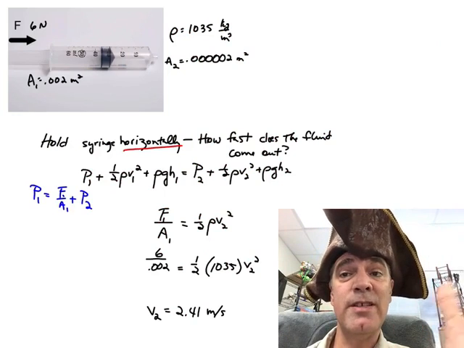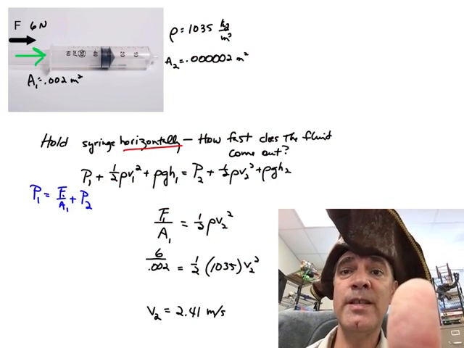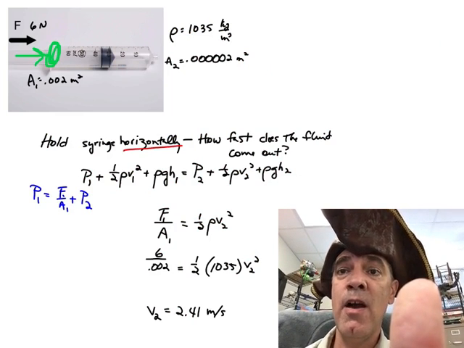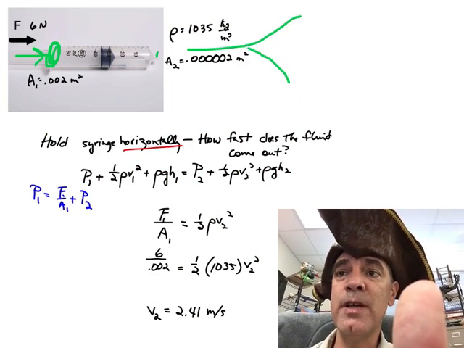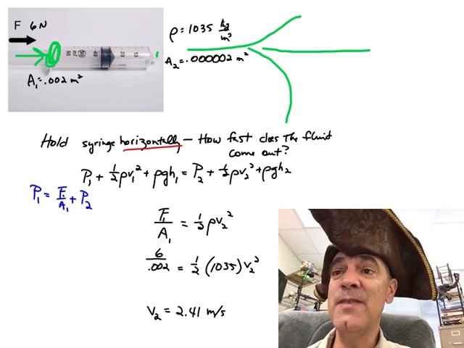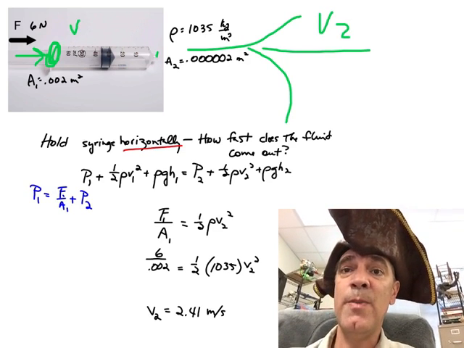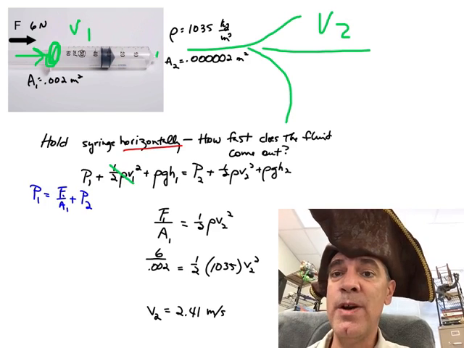Another Bernoulli example is a syringe. Now a syringe, we push on this side and we have a certain big area there. We have a small area here and the stuff spurts out really fast. And again, we're going to say this velocity 2 is really fast compared to the 1, and we're going to approximate the 1 to 0.